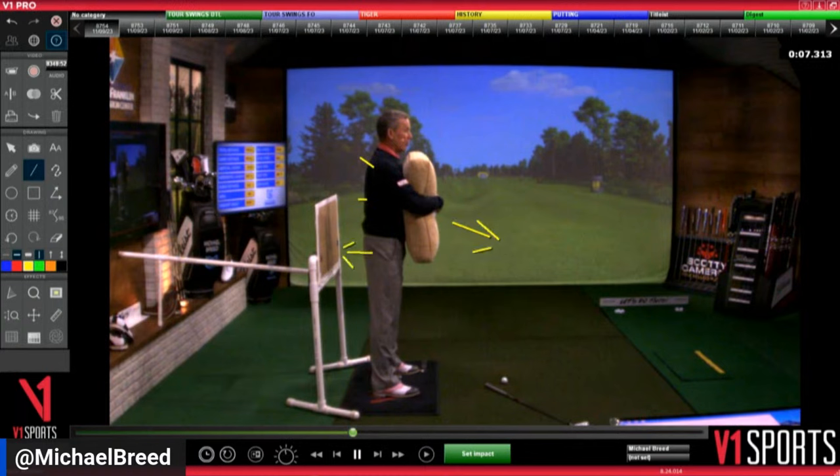Same thing — not full blast. I feel a lot more weight in the heel there. That ball started left and spun to the right. Delivery of path on that one — 3.3 degrees. You start to see the consistency happening. It's not as much as when I'm exaggerating or doing the drill, but it is predictable, and again another solid strike, another reliable shot shape.